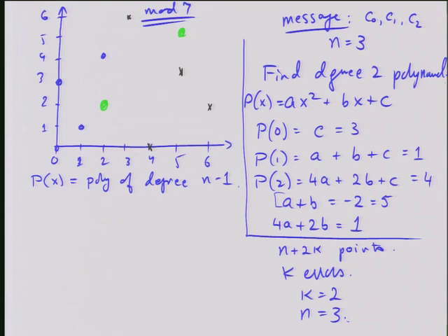Now, at the receiving end, you do not get p of x. You get r of x. R of x is equal to p of x, except at the green points, where it's the green value. R of x is equal to the received value. The problem is there are errors. So given r of x, how do we actually solve for the coefficients of p of x? It seems sort of impossible. So there's this very beautiful idea that Berlekamp-Welch had, which is that of an error locator polynomial.